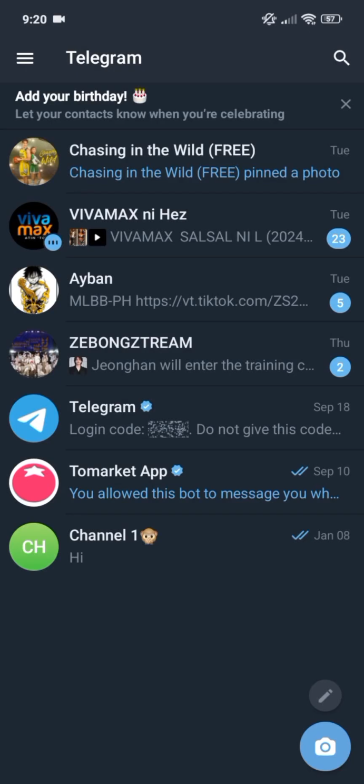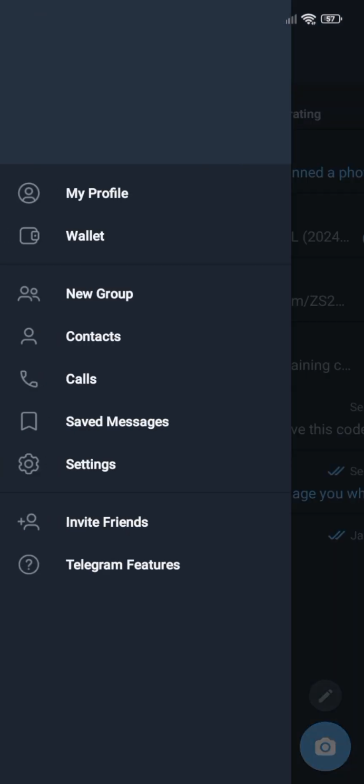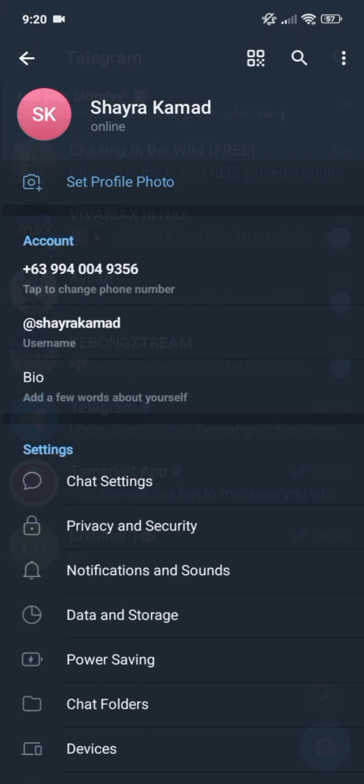In this video, I'm going to show you how to turn off auto-download in Telegram. To get you started, the first thing that you'll need to do is to open Telegram on your device and sign into your Telegram account. Click on the top left corner of your screen and go ahead and click on Settings, and this will take you to the Settings page.